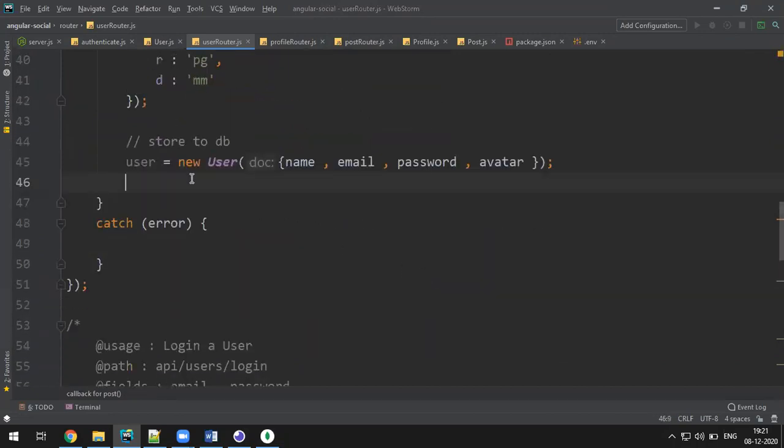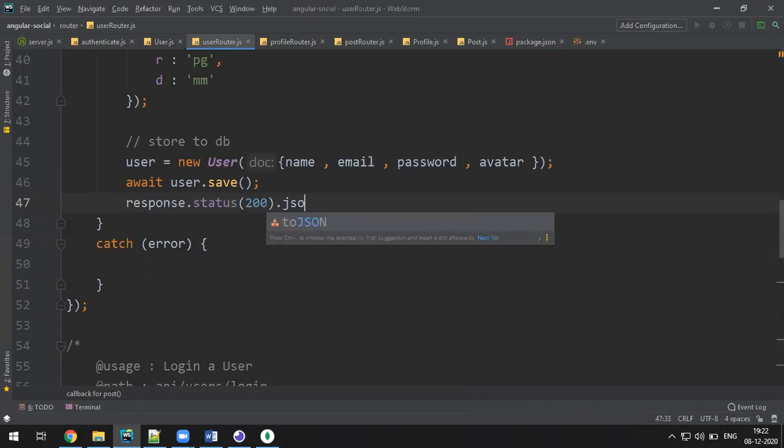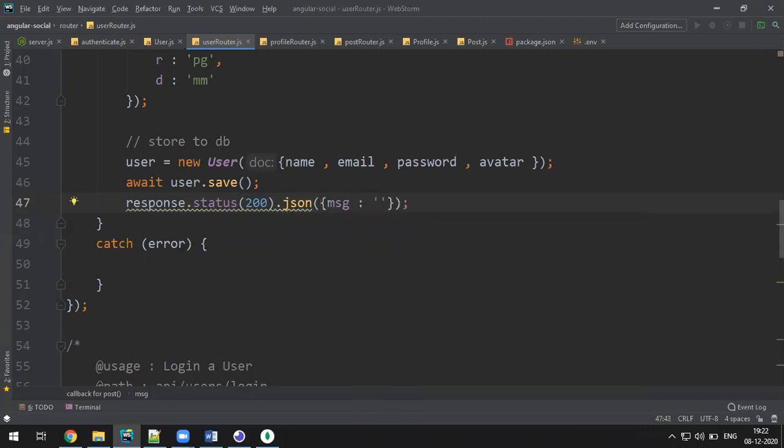So once it is created, let's say user is equal to await user dot save to database. Anyway, I don't need to catch the user. Let's just leave it. And then say response dot status will be 200 dot json. So I make the proper message stating the status is okay. Registration is success.